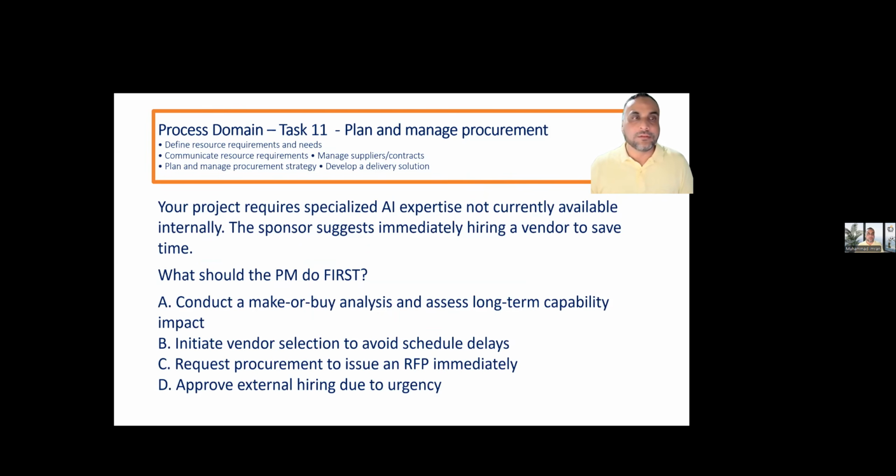Thank you. Next. Your project requires specialized AI expertise not available. Sponsor suggests immediately hiring a vendor to save time. What will you do first as a PM? Conduct a make or buy analysis and assess long-term capability impact; initiate vendor selection to avoid schedule delays; request procurement to issue an RFP immediately; approve external hiring due to urgency.